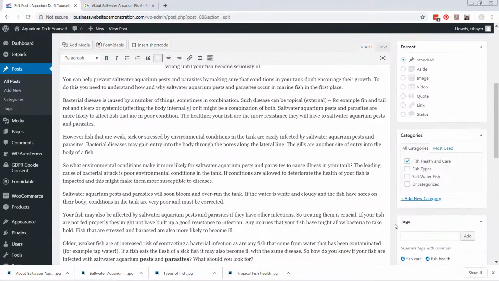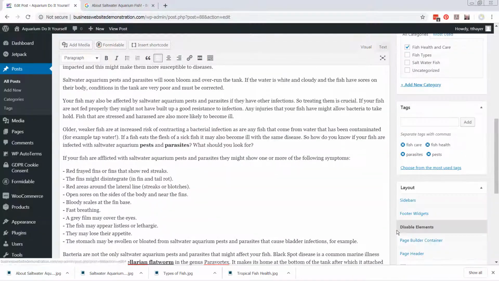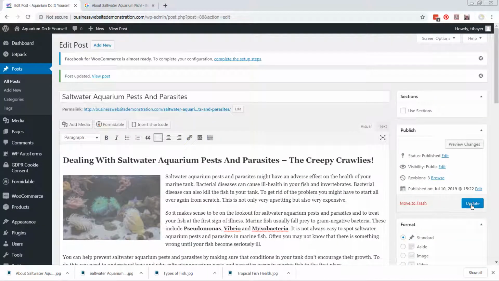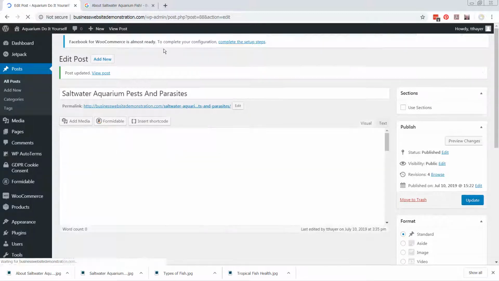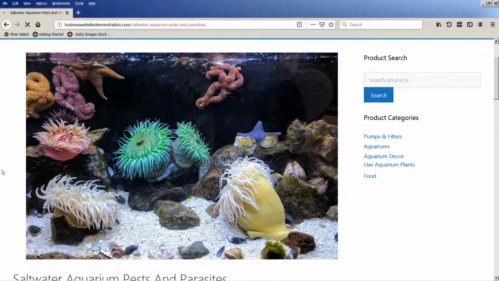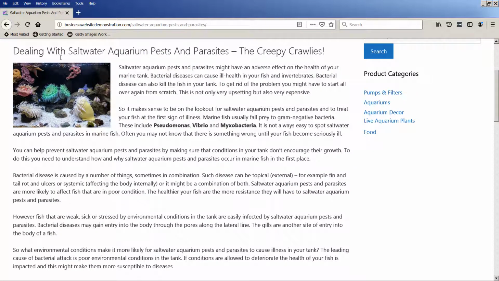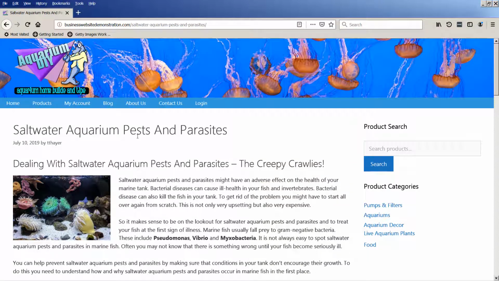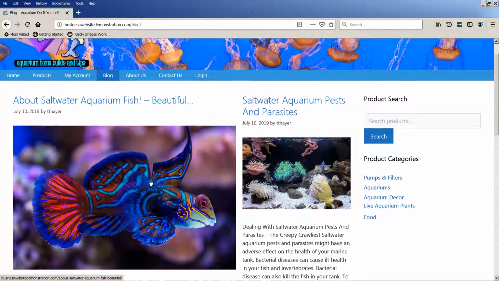Okay, so now that does not disable it within the archive itself. So if I update that now, what you're going to see is that if I refresh this page, that's going to give me a little image over here, but if I go back to my blog, you're still going to have your featured image in here.